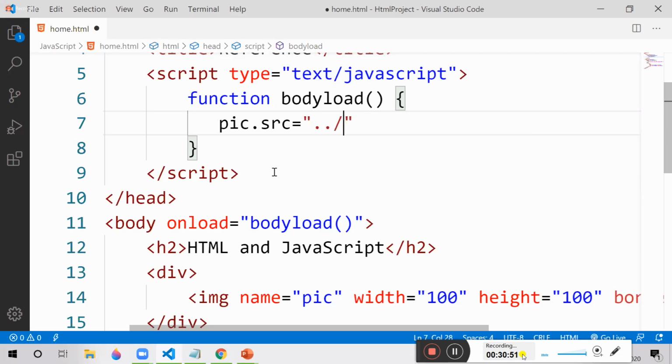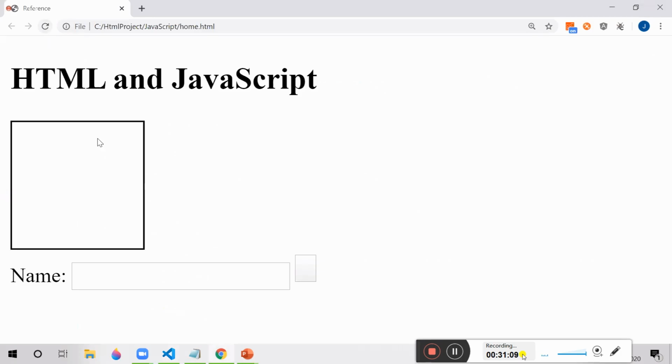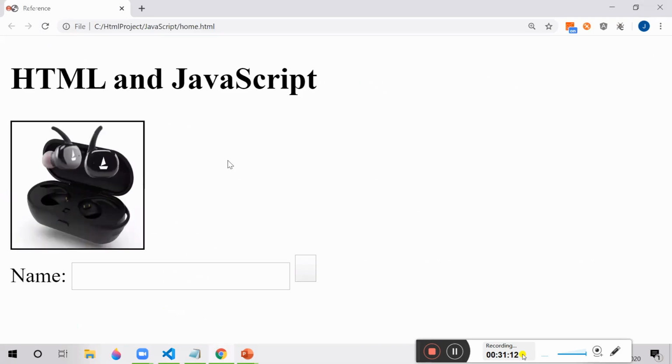I want images/earbuds, earpods.jpg, and I will save it. This time I am not using the DOM hierarchy. I am using the name given for that element. I will save this and refresh here. Now it is also working fine.